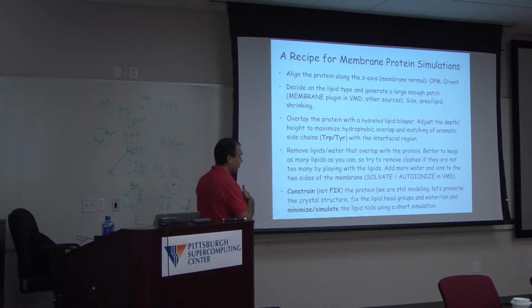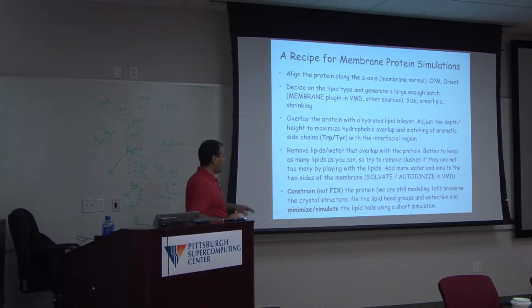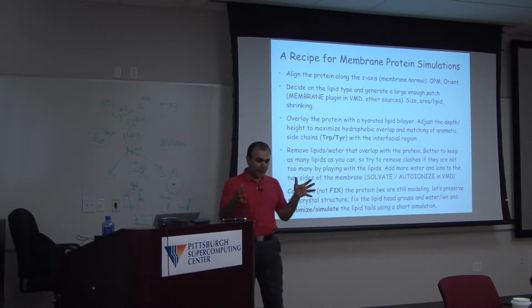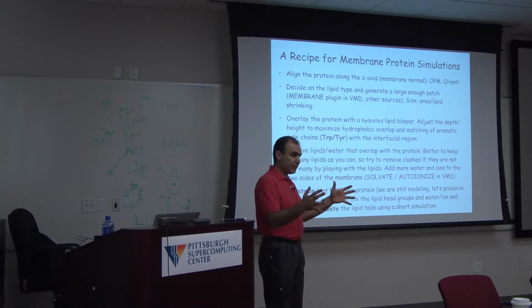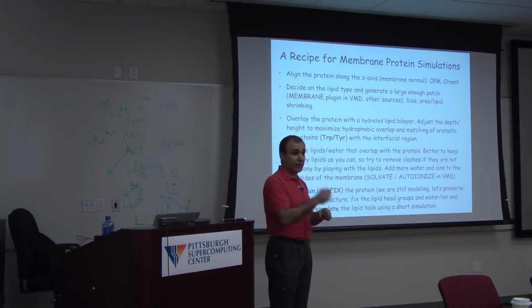so I think I need to back up here. Let me see if I have it here. Okay, so what we are doing here, we are going to melt the lipids, and then later we are going to use constant pressure simulations to allow the system to change its volume and to fill the gaps, to fill the empty gaps that we introduced when we removed the lipids.